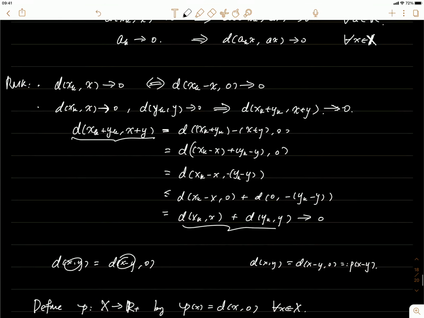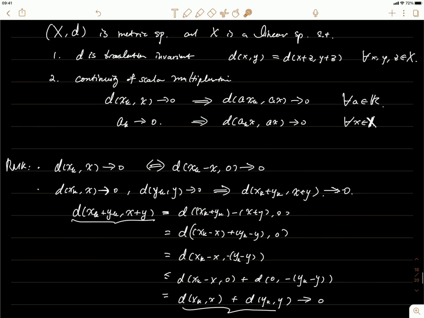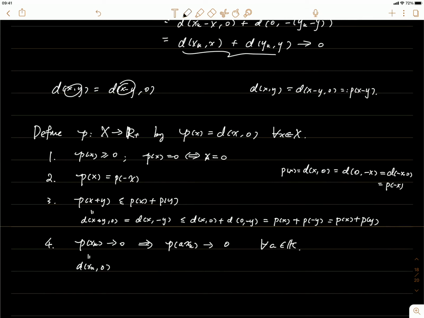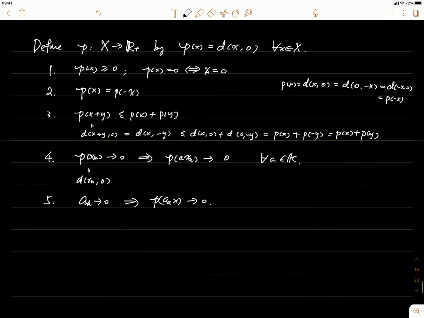It should be continuous in scalar multiplication. So when we multiply a here, and this is 0, we just still get this converging to 0 where x is always 0. Okay, so it's pretty easy to show. And the last one is that if ak goes to 0, then p of ak x always goes to 0. So these last two are just using the properties we said about the continuity in scalar multiplication. Okay, it's pretty easy to show.